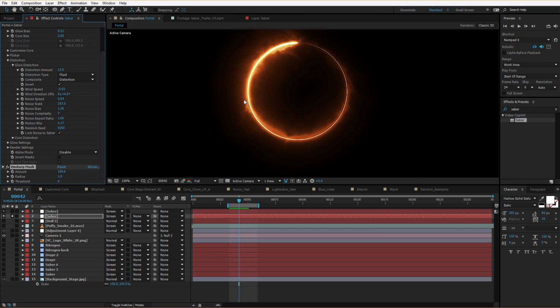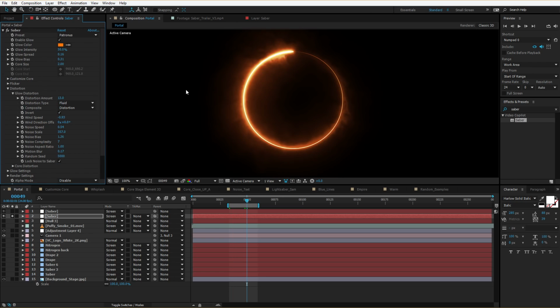So with this setting on, what we can do is we could play around with the wind. So let's set the wind to say 2. And you can see it's moving upwards. Now check this out. There's actually motion blur for the wind. So sometimes when you have a fractal, it can look a little bit computer generated, but when you turn on the motion blur, it can look a little bit more organic as it moves upwards.